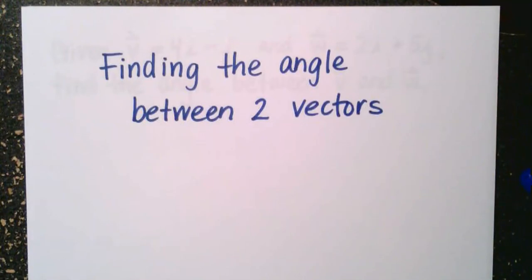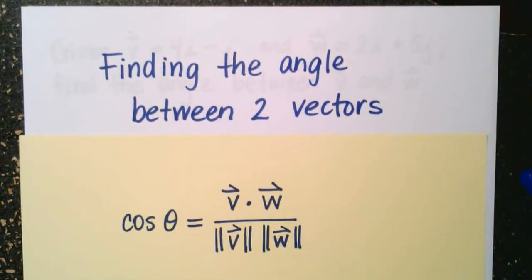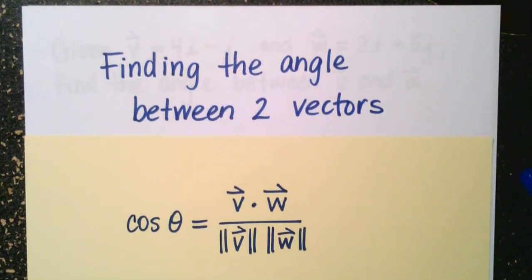just finished. Hello there, mathematicians. We are here to talk a little bit more about vectors and things that we tend to do with them and need to be able to do with them. And one of those things is finding the angle between two vectors. And there is a handy-dandy formula for that, and that handy-dandy formula looks like this. Now, this formula is really not that hard to derive, and if you want to search YouTube for a derivation of it, I'm sure you can find several. But for our purposes, we're just going to use it. We're just going to practice finding the angle between two vectors using this formula.